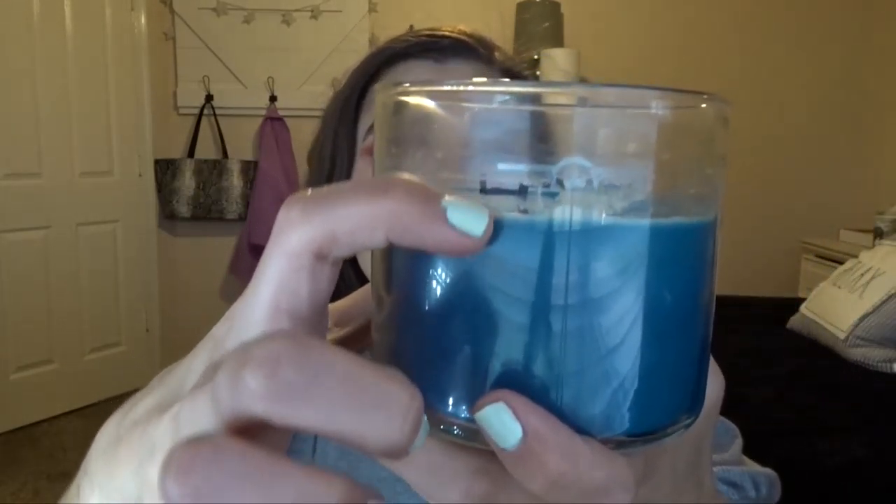To replace Cinnamon Caramel Swirl, I will be putting in Goose Creek Let's Stay Home. I was not excited about this because I thought it was actually like a coffee scent, and it's not. I'm kind of sad about that. I don't even know what to describe it as — it's kind of like cashmere-y. It's not what I thought it would be. This will probably be going in the bathroom, and I'll just burn it every night and try to get rid of it. I burned it last night and it already went down a little bit. I just want to get rid of it.